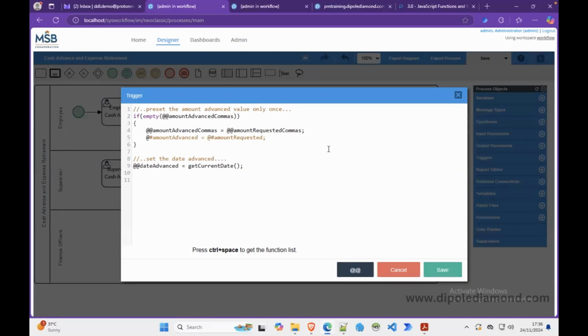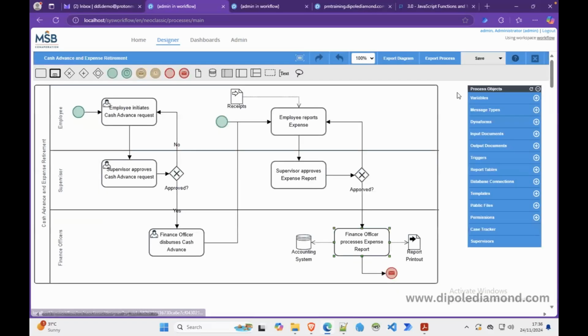Then even set the dates advanced field. Okay, well, let's see. For us to be able to use this trigger for both finance tasks, then we need to use a switch that considers the task UID. So which means we need the task UIDs for both finance tasks. Okay, so let's save this and quickly go to grab those values.